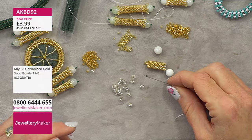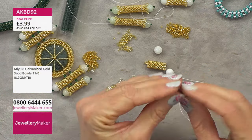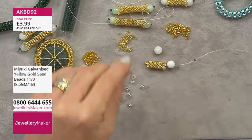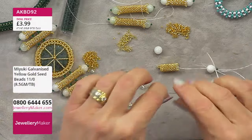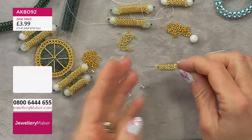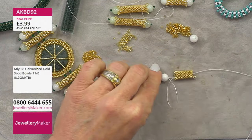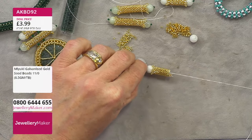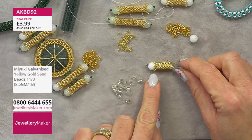So in this case, I'm just going to pick up a black. On the necklace, I've used the little green ones. Okay, you're going to pick up a little stopper bead. Then you're going to go back through the 8mm jade, or whatever bead you're using. Then you're going to go through the center of your tube again. Okay, so not through any beads, just through the center of the tube. So when you pull that tight, hold onto the little stopper bead, and that's going to pull your bead into those little embellishments that we put on the other end.